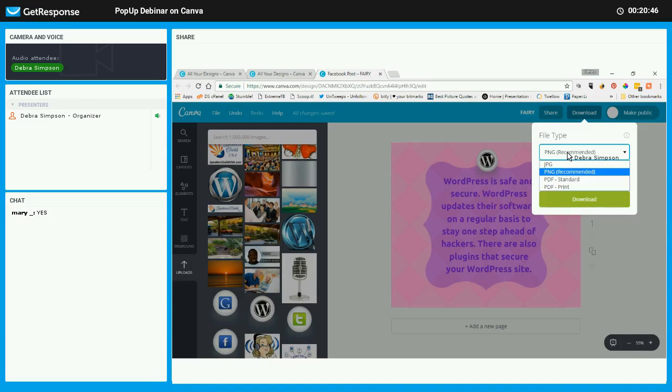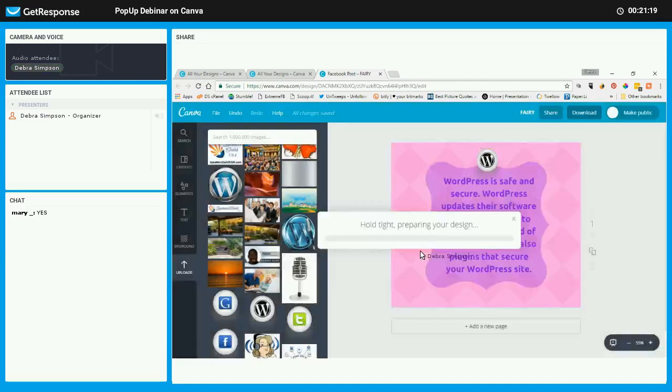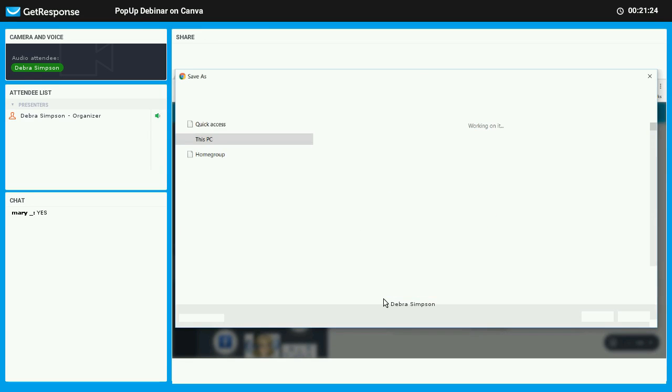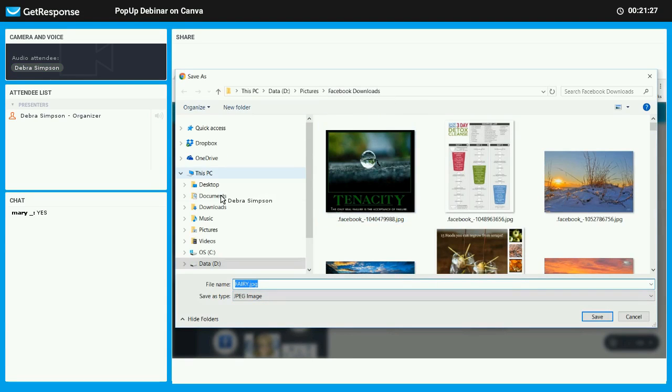So I'm going to go ahead and use this drop-down menu, and I'm going to take the JPEG instead. And you can see here, if you were creating an ebook, this is where you would choose one of the PDF settings. The standard PDF setting would be good if you're just going to deliver the ebook over the web. But if you are going to print it, they've given you a PDF print option as well. So I'm choosing the JPEG, and now I'm just going to download it. So it's just preparing the design right now. It's also giving me a way to share it right away if I want.